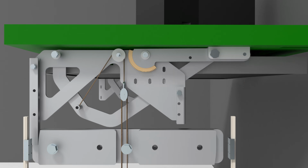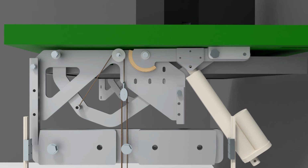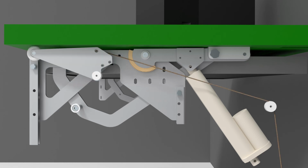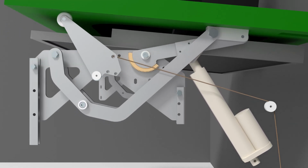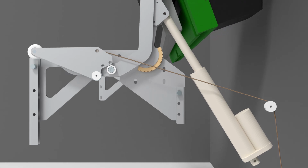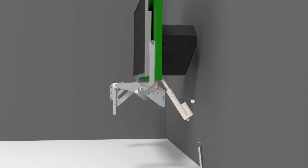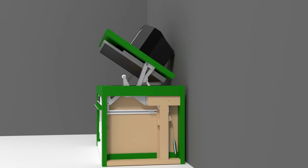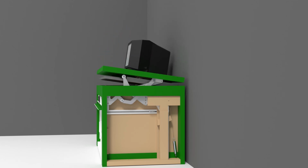I removed the DC motor and replaced it with an 800 Newton linear actuator, as the worm gear was underpowered. The counterweight was not necessary anymore as its function was largely replaced by the front raising aid. The front raising aid acts on the lid at the bottom of the movement. At the top of the movement, the front raising aid is lowered again to keep it out of the view. This is achieved by a bushing at the front arm that pushes the aid down. A spring in the back of the cabinet is used to generate the force on the front raising aid.